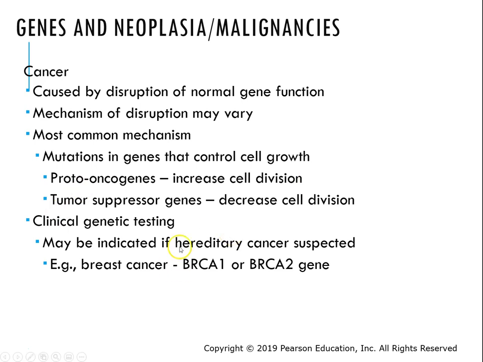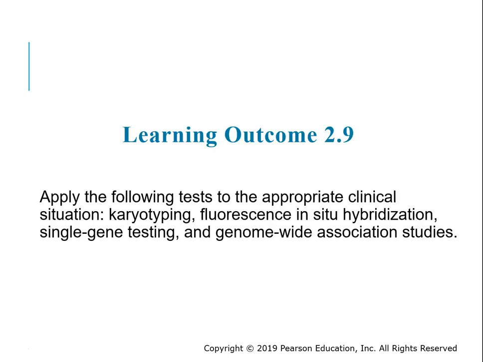There is clinical genetic testing, especially in the last probably 10 years, that has pinpointed certain genes to certain cancers. I mentioned this already. For breast cancer, there is a specific type that has been connected to these BRCA genes. So if you have a family history of breast cancer, you can go and get tested for a mutation in these genes to know if you're more susceptible. Again, that doesn't mean that you're going to develop breast cancer. It just puts you at an increased risk.